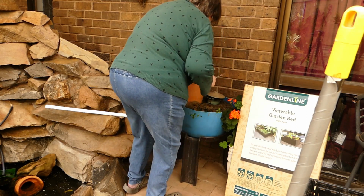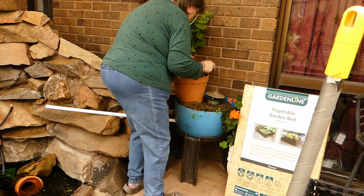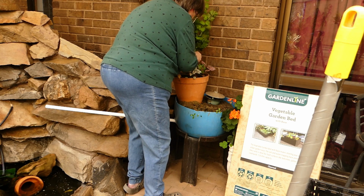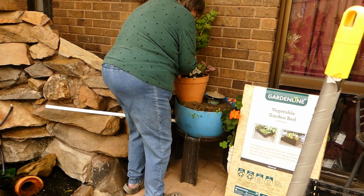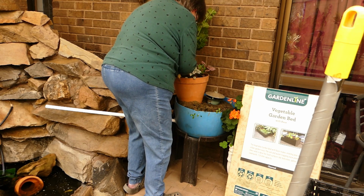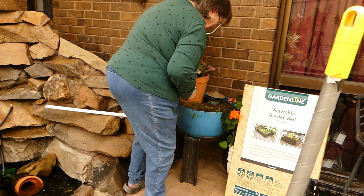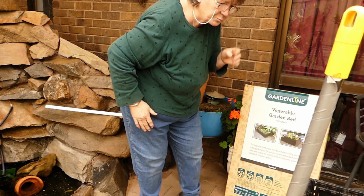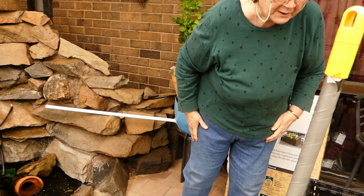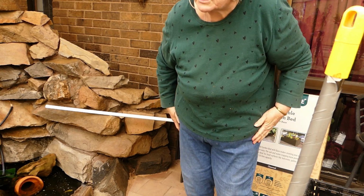So I just pull it up like that, like you're going to give it a haircut, and just twist it off a bit. Give it a little bit of room to grow. There we go. And when I get a chance, I'll come in with something and rewrap it ready to blanch.